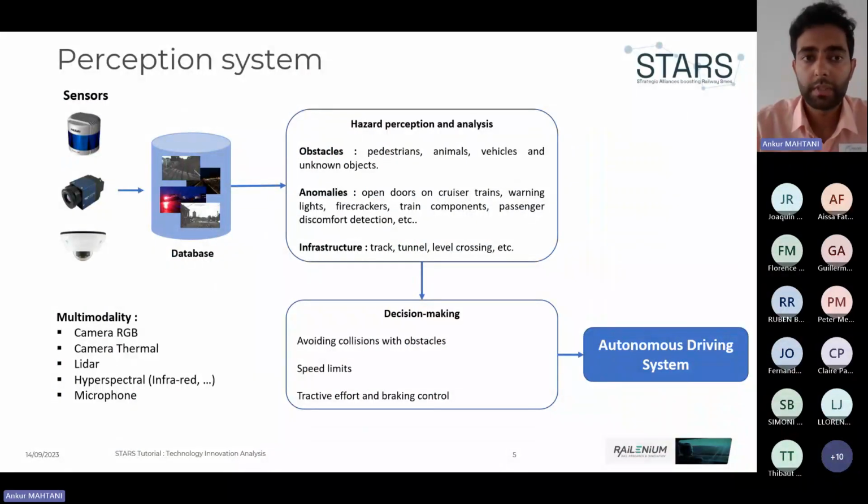So first of all, what's a perception system? The basic concept is to work on sensors, so onboard sensors that capture data. We can find many existing sensors on autonomous cars, for example, LiDAR, radar, different types of cameras, video surveillance sensors, positioning sensors, telecoms, and many more that collect data, process them on embedded systems, servers, and then output some very useful information that will be used by a decision-making module.